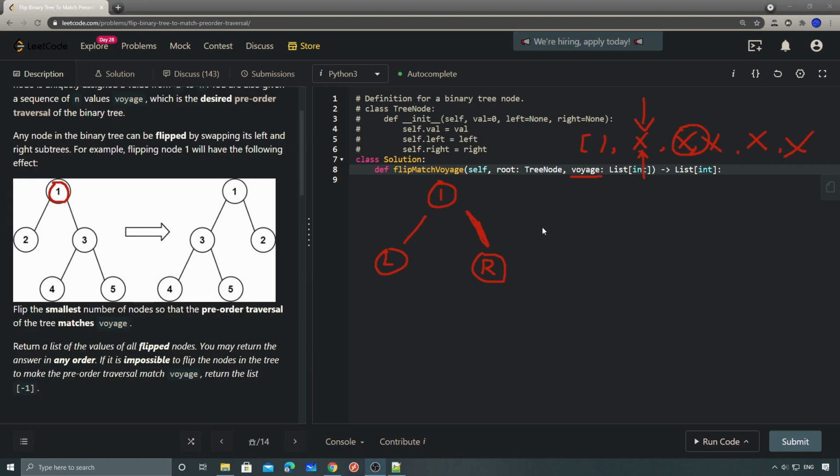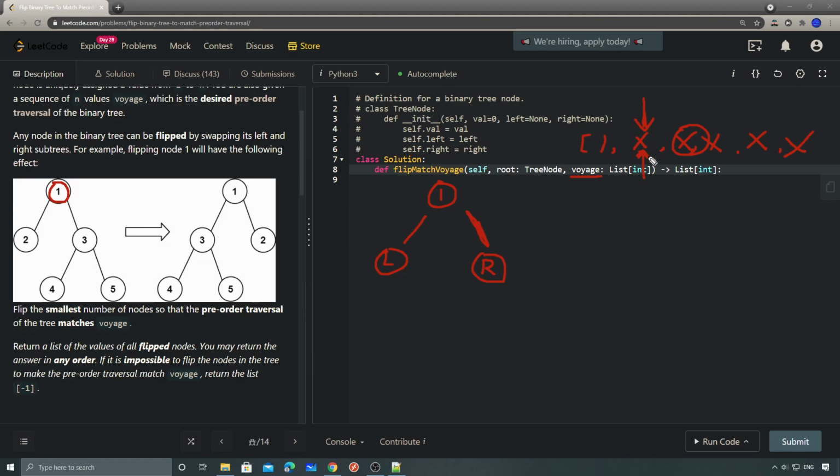That's basically the idea. We do a standard pre-order traversal, but on top of that, we compare the current node's left node with the index of the voyage.